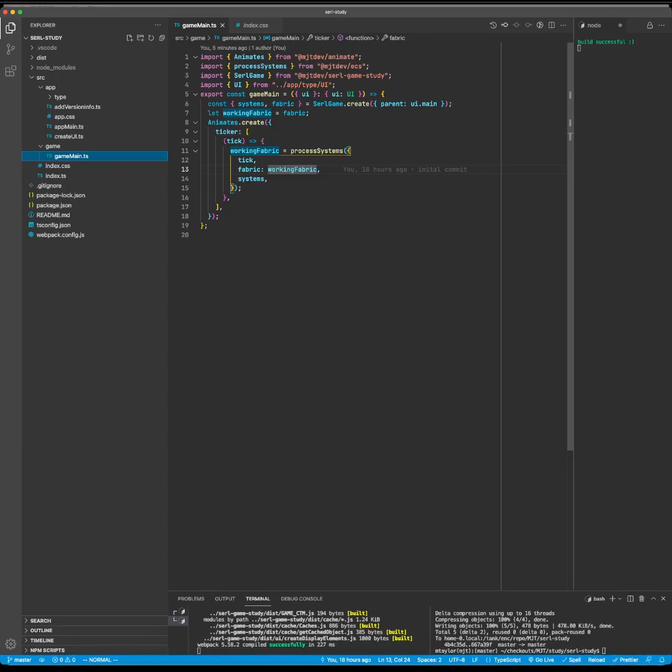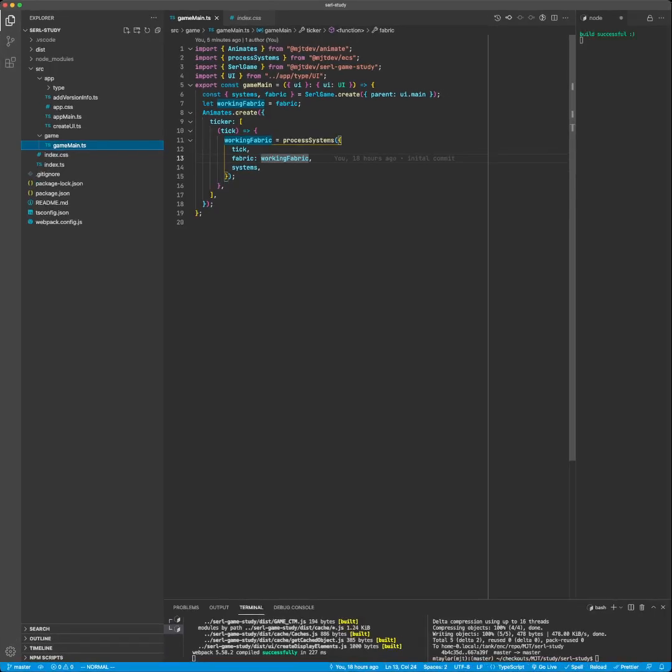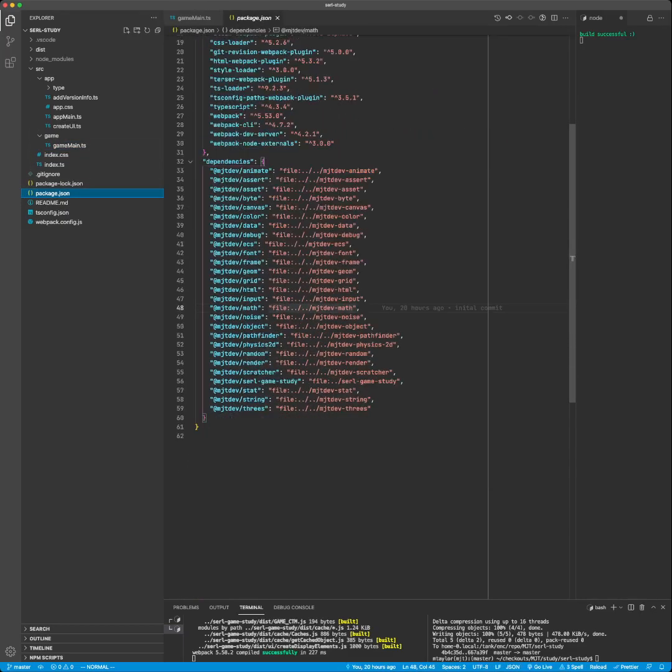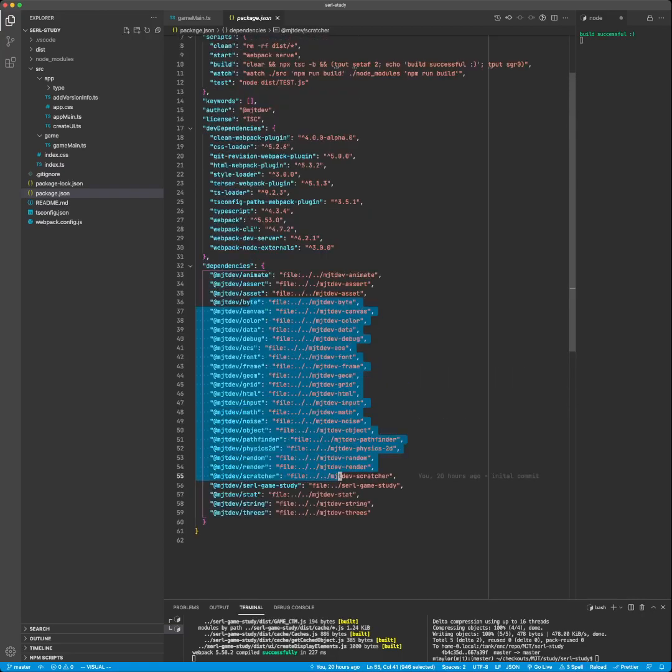I might as well turn the browser off while I'm doing that. All right. So Searle game study. Hopefully you can see that okay on the screen. So let's start at the beginning of this. This has way too many dependencies. I just realized I copied over all the dependencies, so I can definitely clean this up quite a bit because most of these are not needed. So I'll get to that.